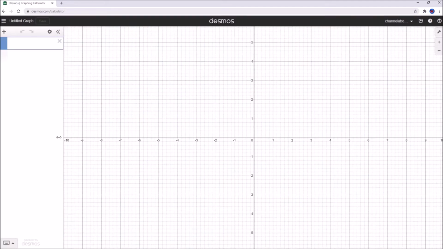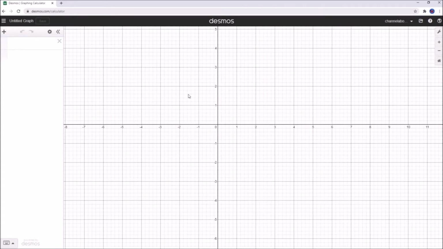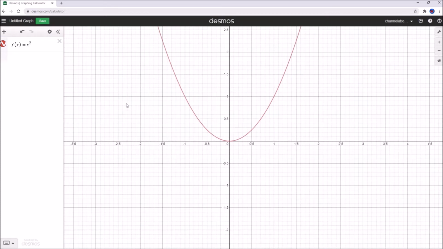So what we're interested in is differentiating a function, so we're going to choose a function. We'll choose something simple to start with. We can call our function f of x, and that is equal to x squared. To get the squared it's the little hat, on my keyboard that's just above the 6, so I can go shift 6 and then put in the exponent, which is 2. So that's our function y equals x squared, and we want to differentiate that and get a graphical intuitive understanding of what differentiation is.